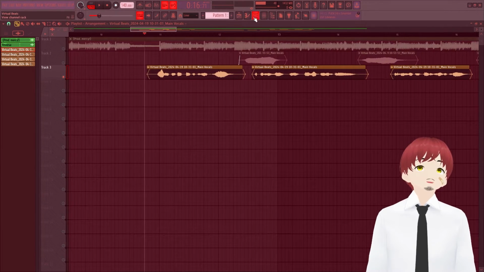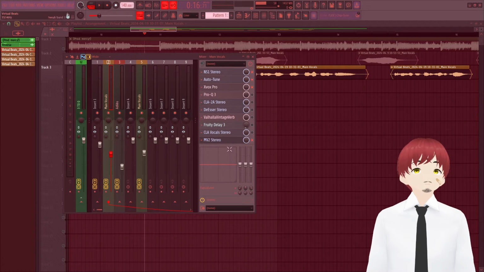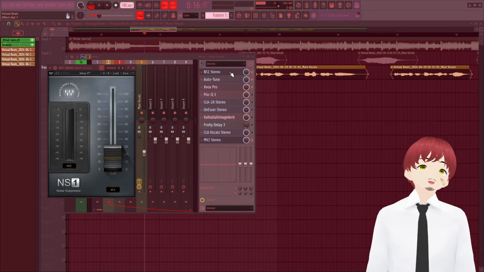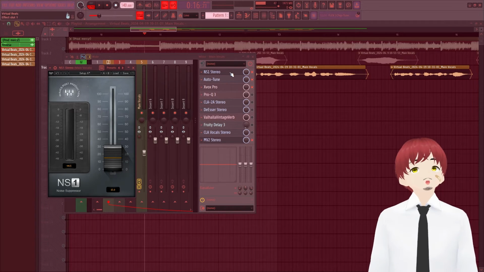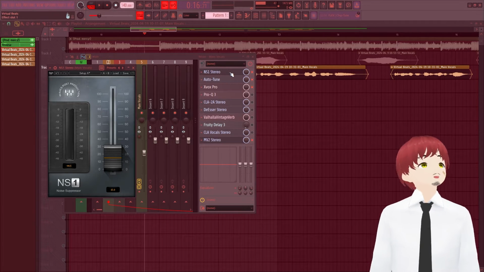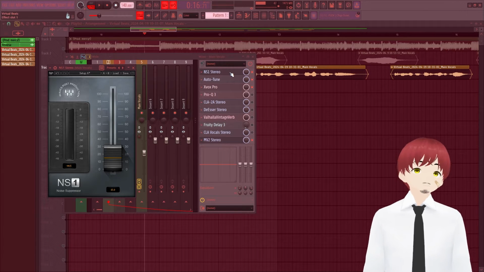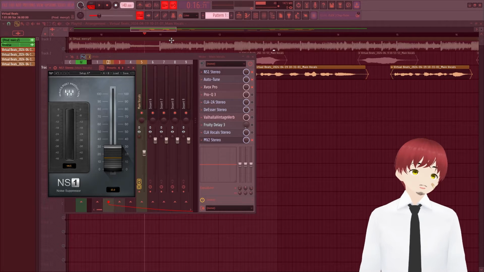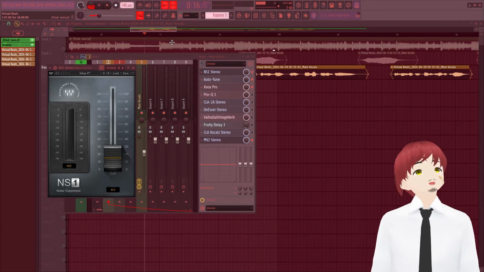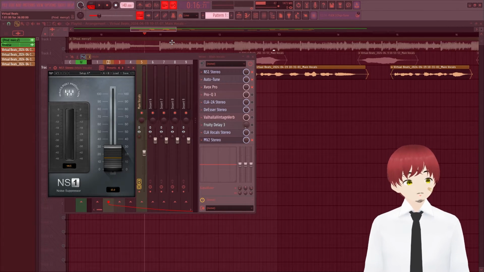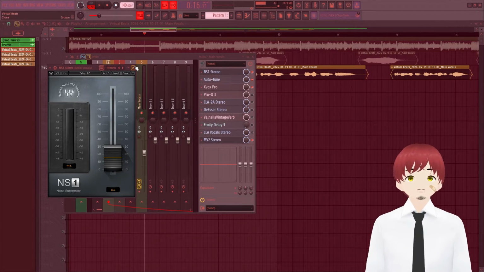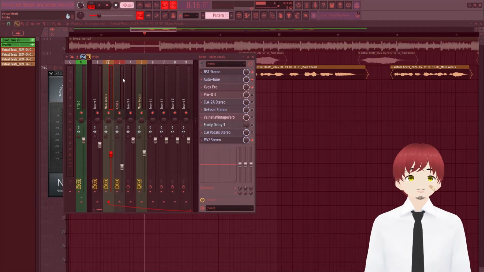So now that I have that done, we're gonna move on to the next, NS1. NS1 just removes the background noise out of the vocal. The higher you move this knob, the less noise you have. You could use any noise gate feature. The Fruity Limiter has one, there's X noise, there's all types of ways you can remove noise. This is my favorite way, this is how I always do it. NS1. Then we have auto tune.